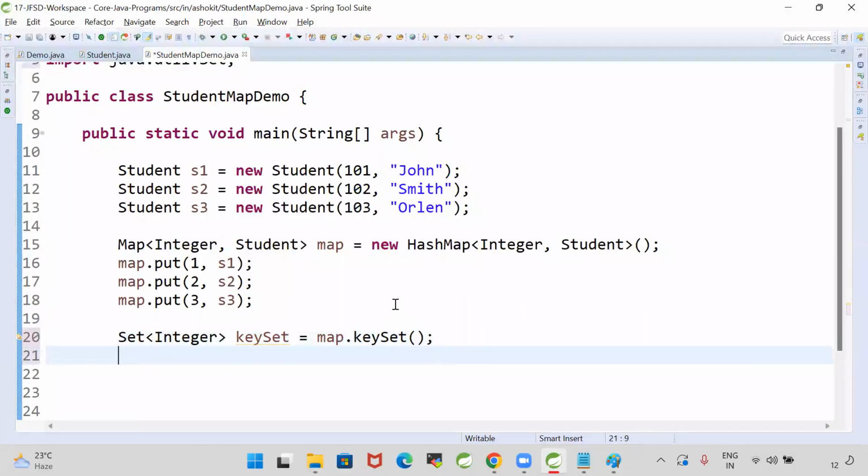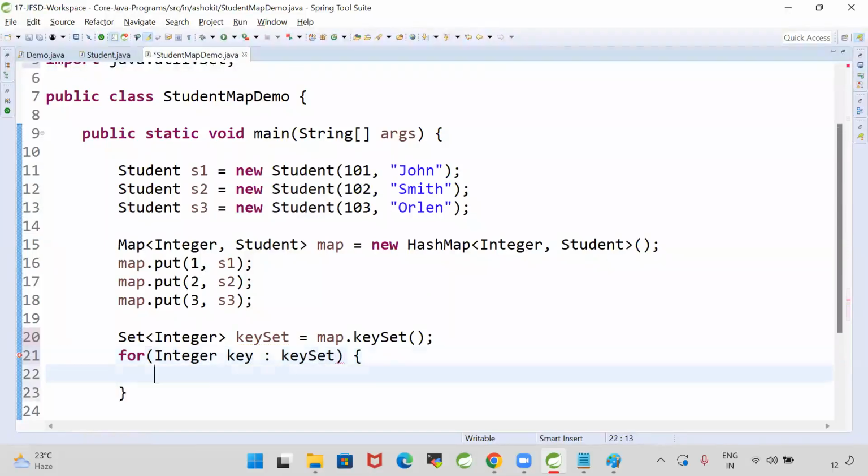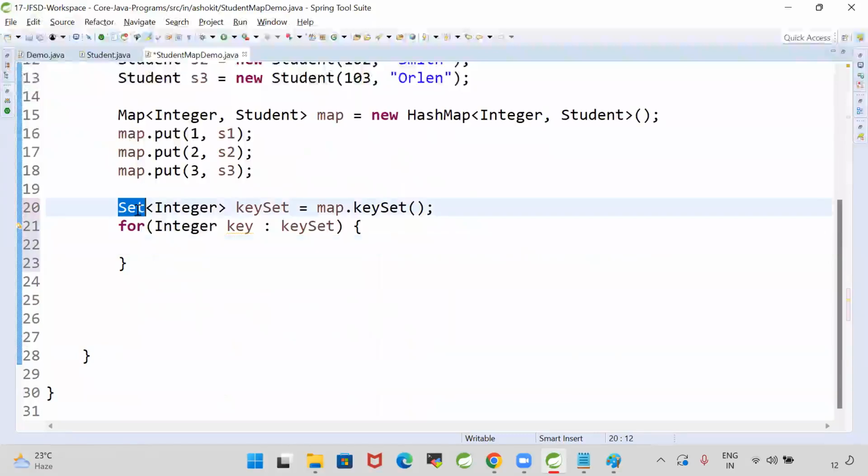Once I got the key set, I can go for a for-each loop. I can go for a for loop. I can go for an iterator also. Anything is fine. Integer key, I'm getting from the key set. The key set is a set now. From the set I want to get each key. For each key I want to get the value.